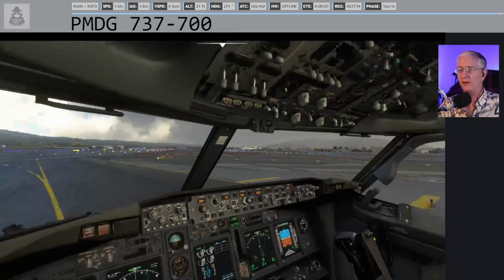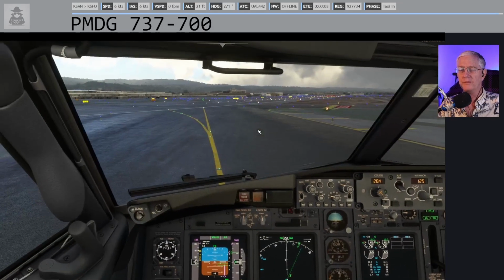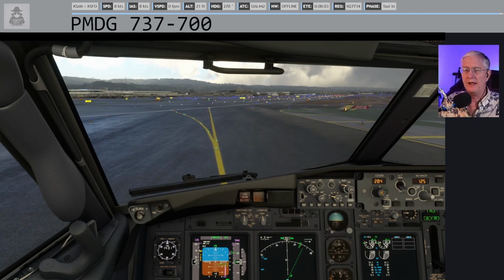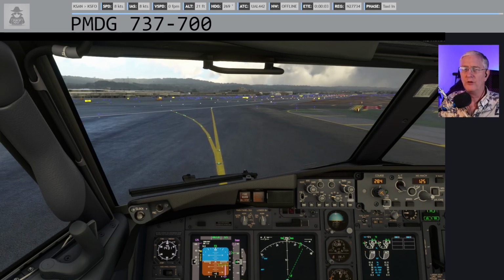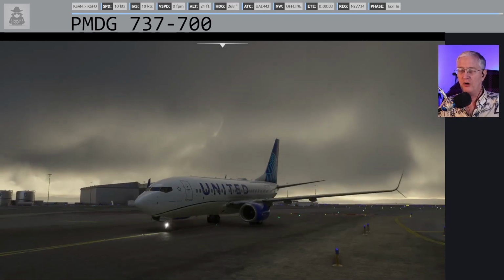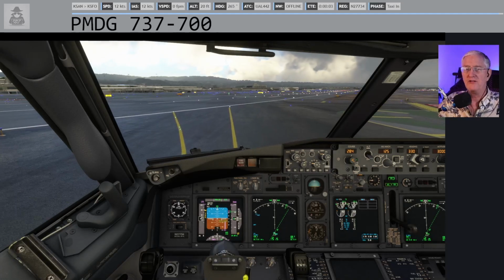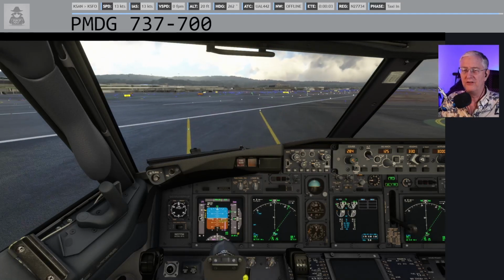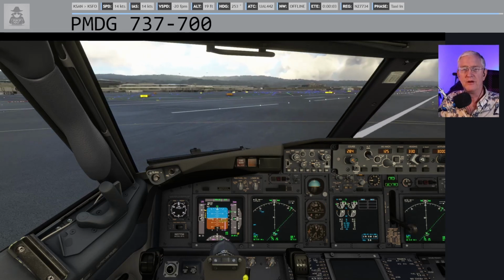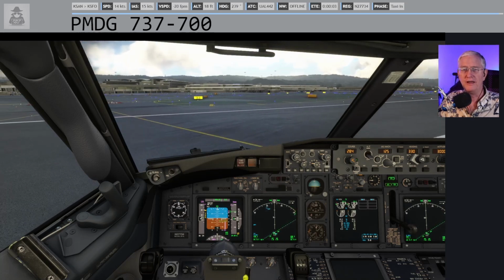That's right, I can't get to it here. APU. APU's going on. And probably ought to move a little bit faster here. So we're on the Delta Taxiway. We're going to Bravo. Look at that. No scratches in the paint. And again, the biggest thing that I'm trying to also work on is keeping the nose wheel on the center line. That's a thing with these airplanes. On the center line of your taxi.